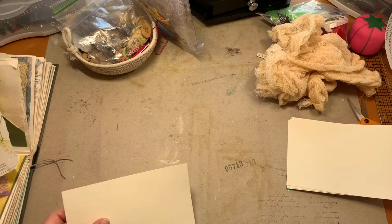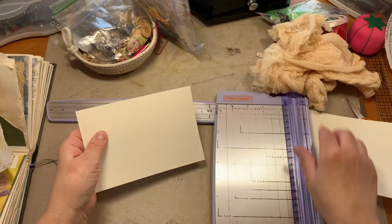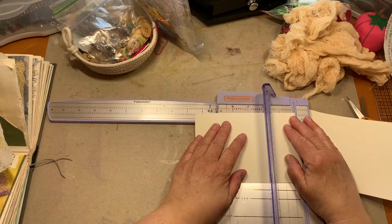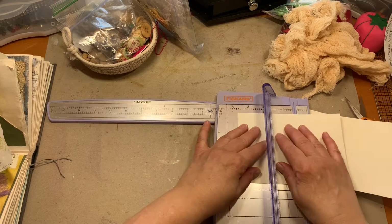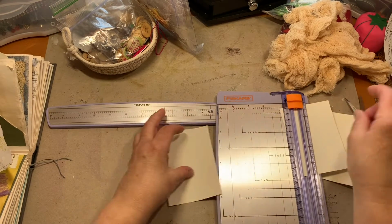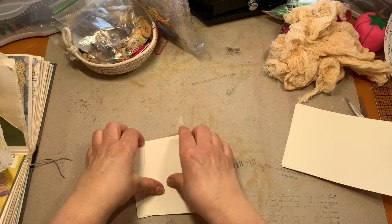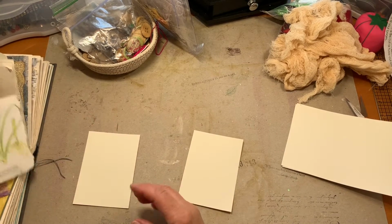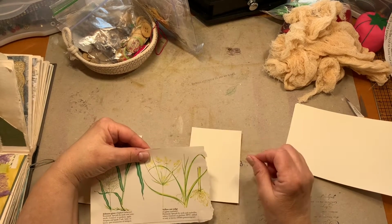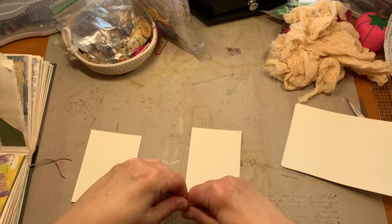Excuse me. All right, cut in half. I do believe these are six long. Oh, 6.5. So 3 1/4. Yes. All right. Let's see. This one.